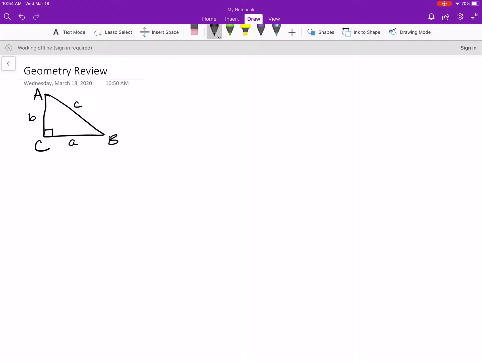If you see a little square in the corner of the triangle, that means it's a right triangle, and trigonometry is based on right triangles, so you're going to see a lot of that.